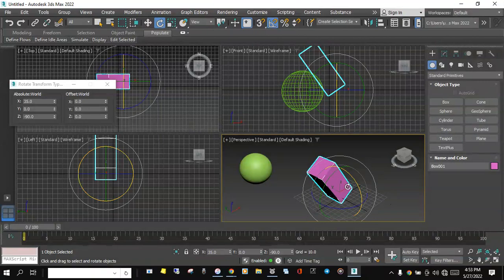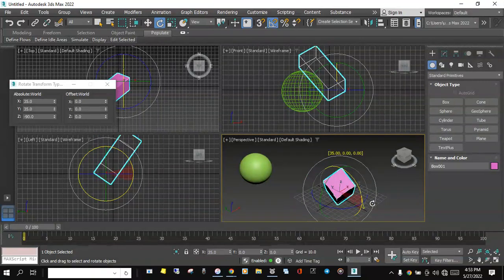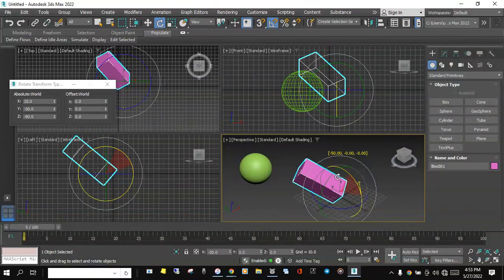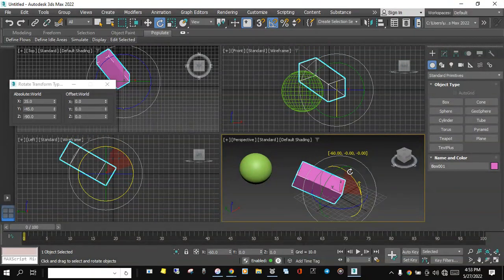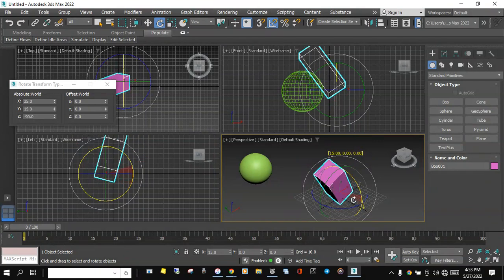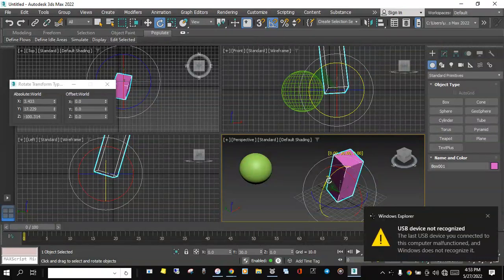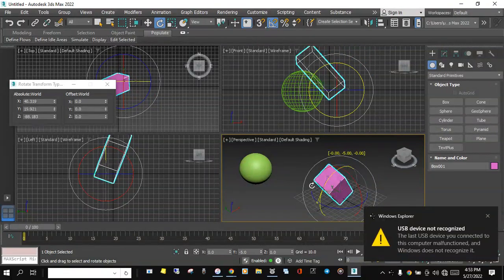So on the Y axis, trying to rotate it right here on the Y axis, let me see. When you're rotating an object, depending on what you want the object to do, you can rotate.